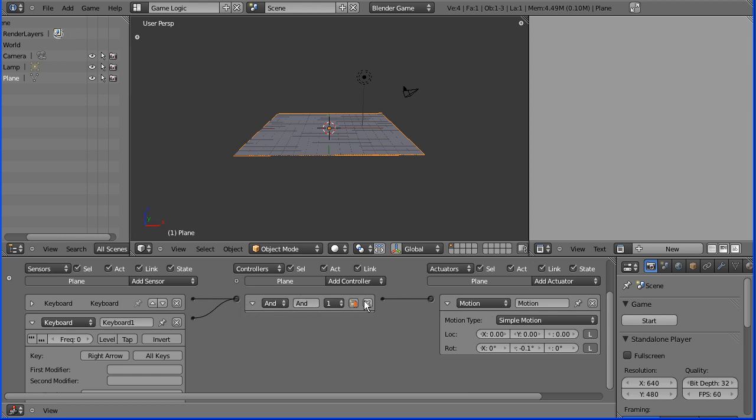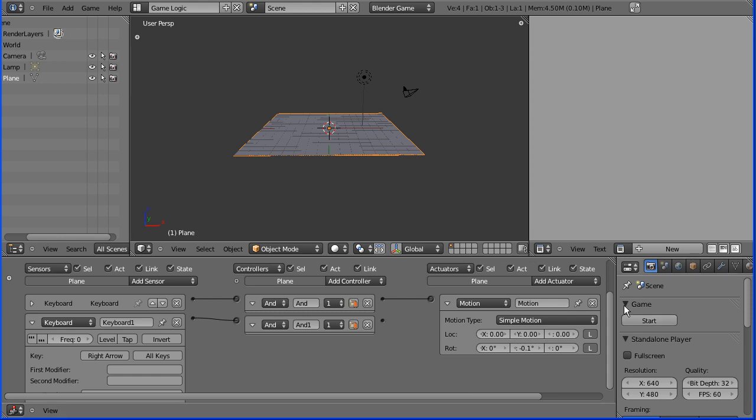If I'd used an OR gate, by pressing the left or the right, I would have had my output of rotating the plane. Okay, that's not what I want. I want the plane to rotate clockwise when I press the right arrow. So I need to add another controller, and AND would be fine. When you've got one input, they both behave the same. I want to connect this to my new AND gate. To unconnect this, you just go backwards, and that will remove that link.